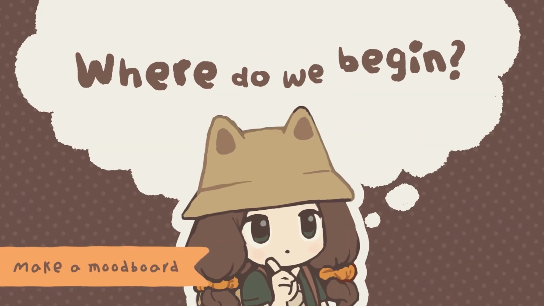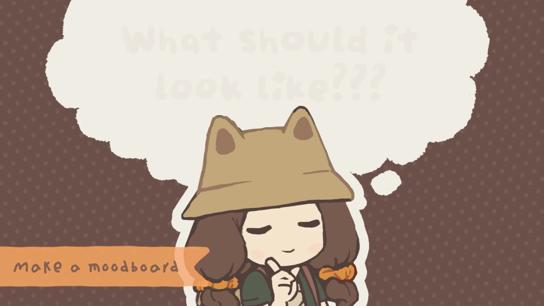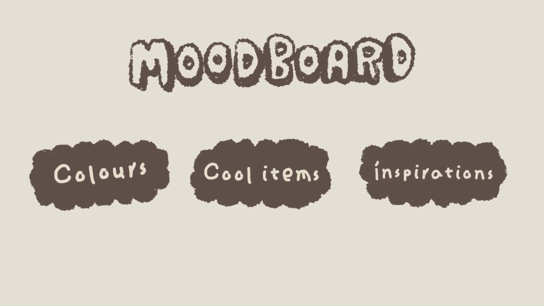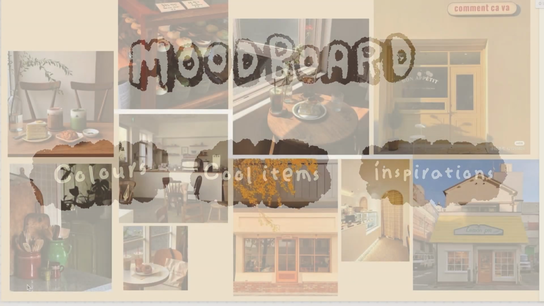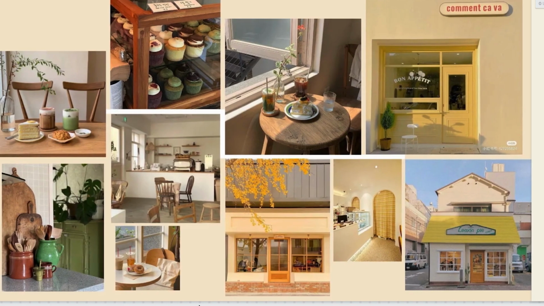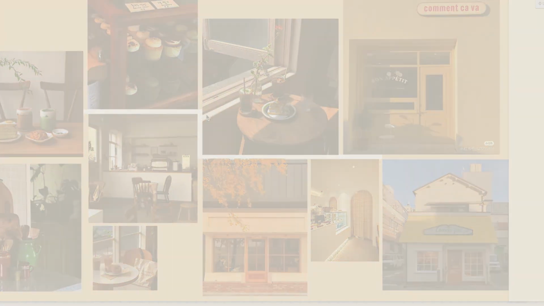Where do we begin? The first question I will be asking myself is, what do I want this cafe to look like? I will be hopping on Pinterest to create a mood board that will be acting as my guide. Some of the things that could be included are the colors I like, objects that I may want to add to the cafe, or anything that sparks inspiration. Personally, I like designs that feel warm, so I've included the cute little jugs and wooden chairs and tables. Anything cute and warm looking will be added because I want my readers to feel relaxed.